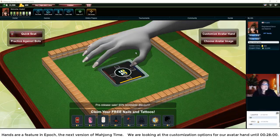So let's talk about Epoch, I guess. Does everyone know about Epoch? This is the new rollout that's coming in the next several months. It's in beta right now. So some of the VIP members are testing it live, and they'll probably be making some tweaks along the way. I played on it a couple of times, and it definitely takes getting used to. Even Slava himself said he had a hard time getting used to it at first. So we're going to try it out.